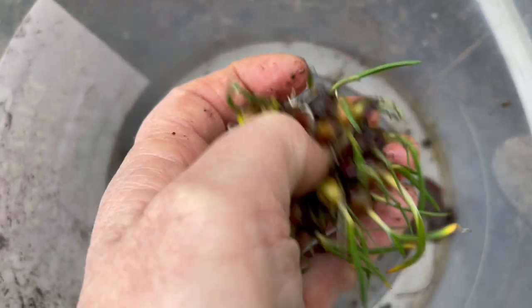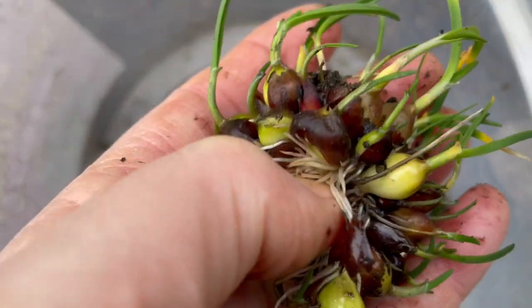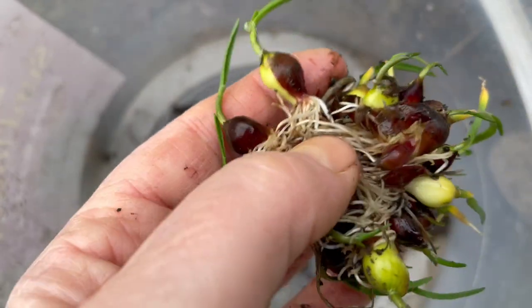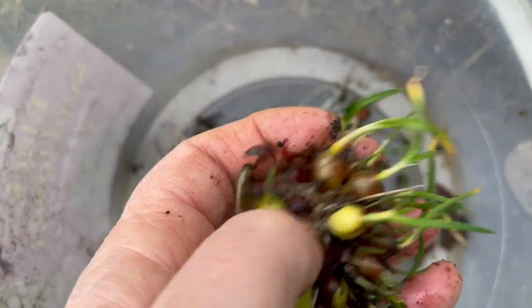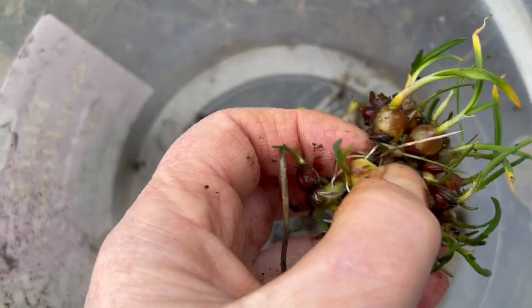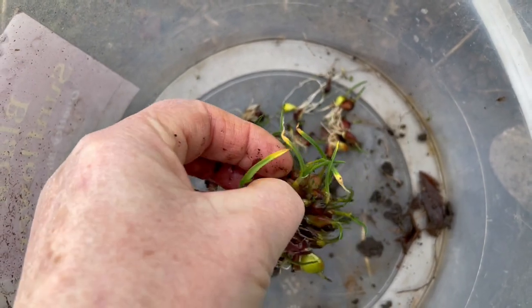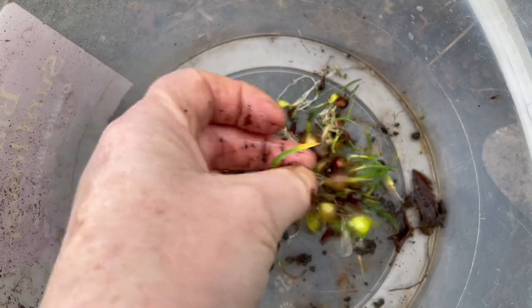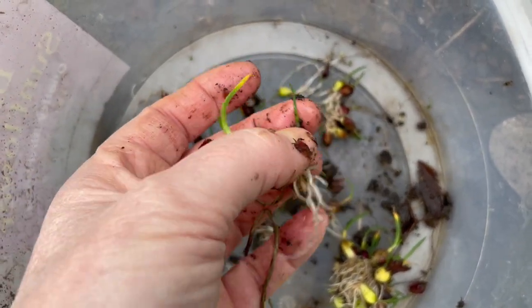You basically just break these gently up and you can see they've all got little roots. I'm not sure which allium it is — oh, I can smell it as I break it up, I can smell the oniony smell. I'm slowly just breaking this up and going to replant these. Do you see the roots and everything? There's another baby one there.